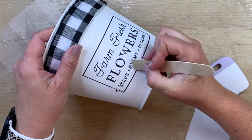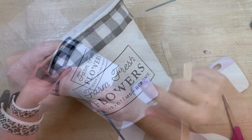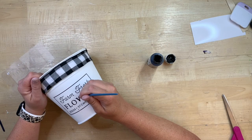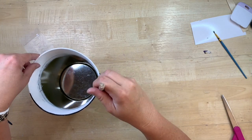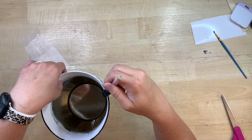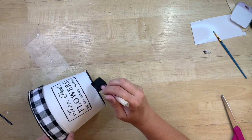So I just go back in, and I'm just going to have to touch these little areas up with a little detail brush, which is fine. That's part of the fun of having it be like a country or farmhouse look, is that it doesn't have to be perfect. What I'm doing now is I'm just taking my sponge brush and I'm going around the edges to give this an enameled look. I really like the look of the two-tone of black and white together, especially with that ribbon.